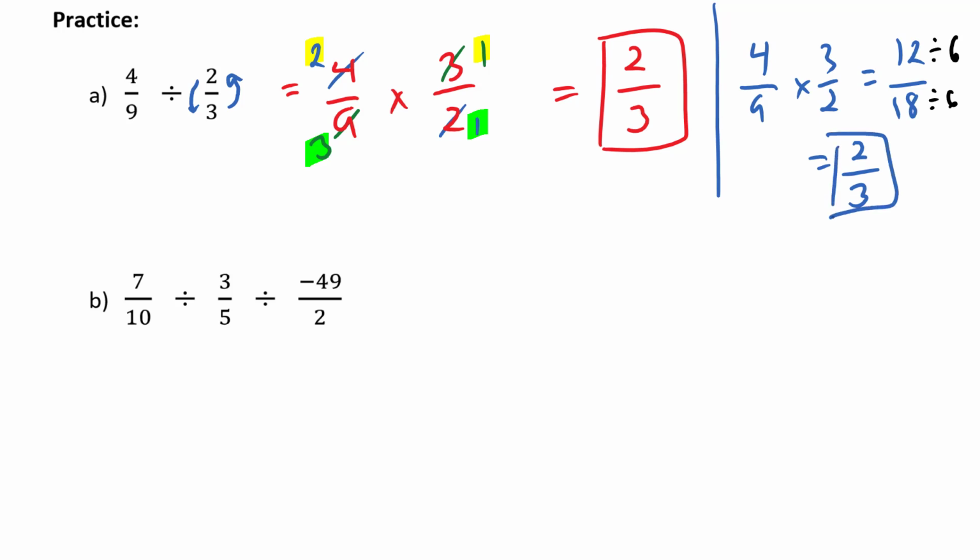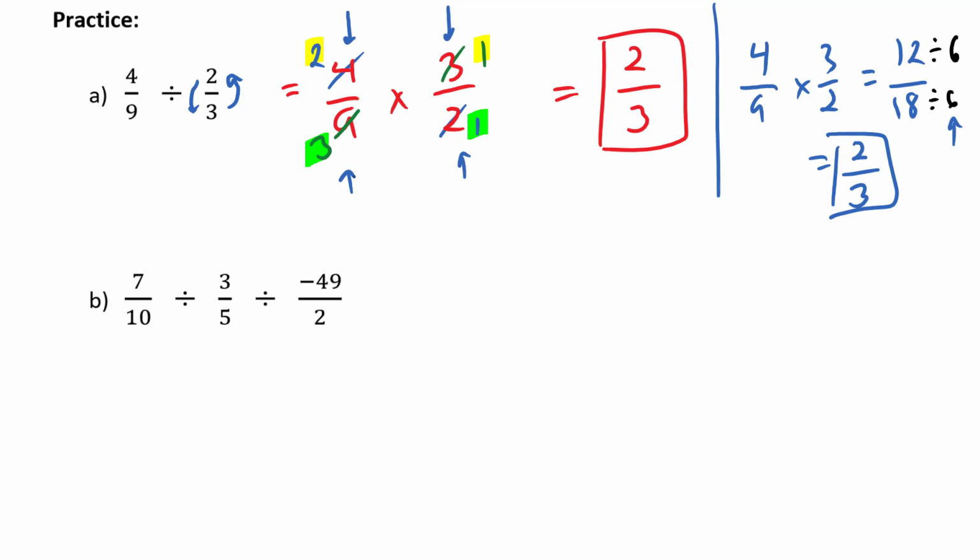Same answer. Now notice, I took a 6 out. And that's what I did here. Initially, I took a 2 out of these ones, and then I took a 3 out of these ones. So I'm just doing my simplification earlier on. Any way you want to do this, it's fine. But the canceling out will make your math that much faster.